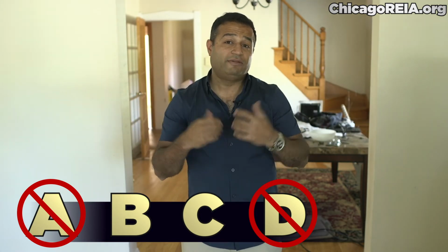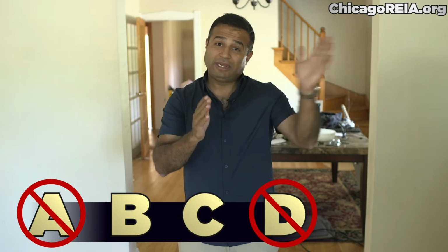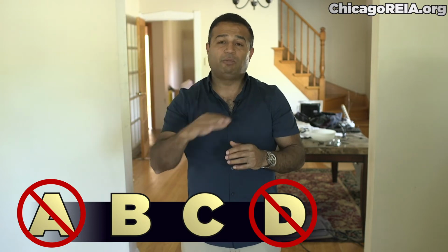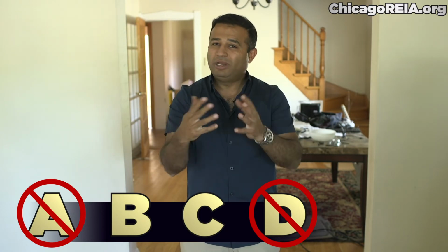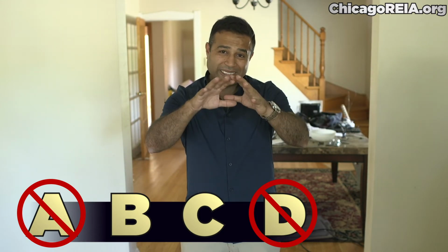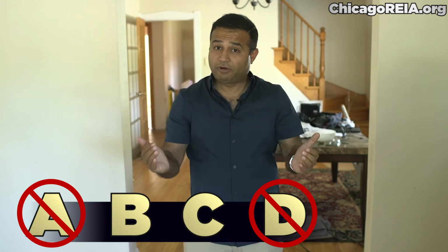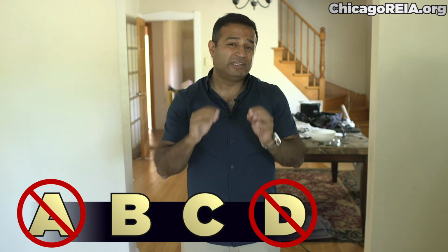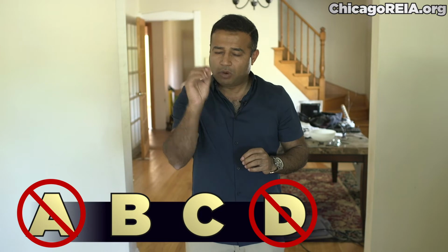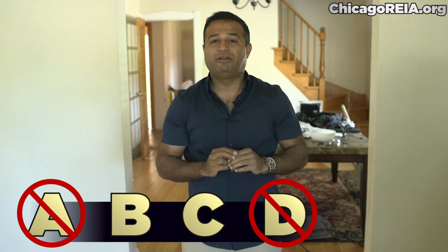Around the Chicagoland area, if I take, say, Oak Brook, that's going to be an aspirational, affluent area. Area right next to it, which is Villa Park or Addison or Lombard, is going to be a B area, which is going to be a more bread and butter area. It really doesn't matter if you're in Naperville or if you're in North Shore or if you're in Schaumburg. We always have an A area, typically surrounded by B areas that are going to be peripheral areas, and then you're going to have C areas that may have some economical challenges. The most profitable deals are most of the times found in B and C areas, not in A areas. Now think about it.